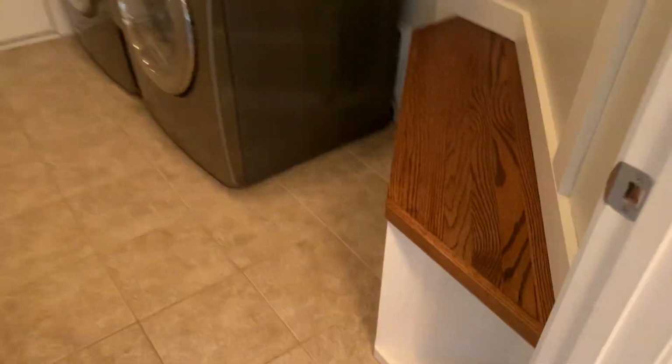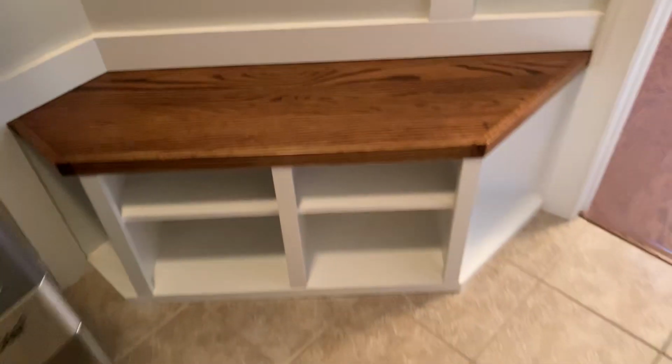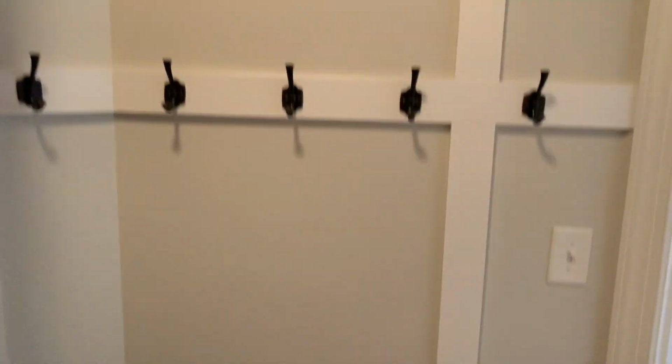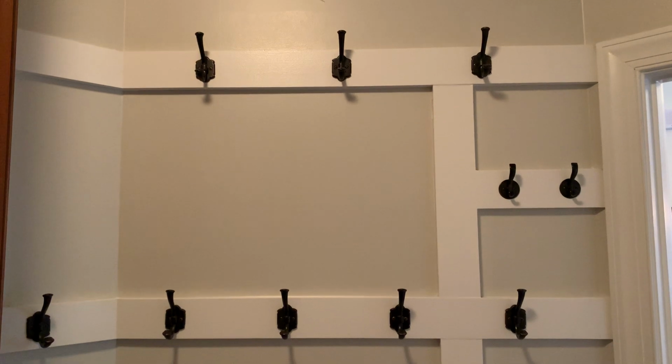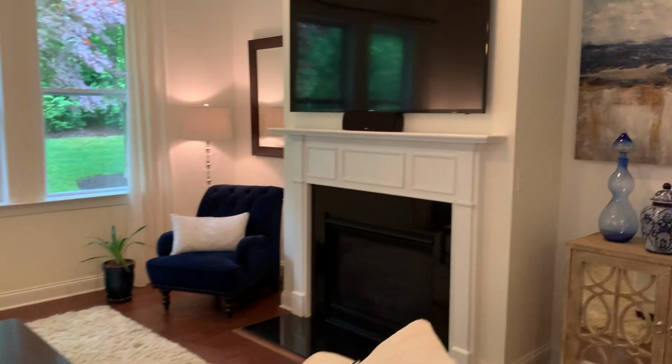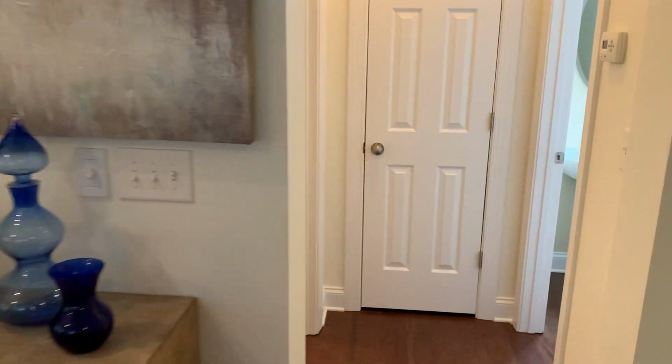Even something like this, take a look in the laundry room and you'll see built-in lockers, if you will, for shoes. That was hand built all the way up for hanging up stuff as you come in, your mud room, cabinets into the laundry. There's even extra storage that he built in here where the light comes on automatically into the garage. The garage has built-in cabinets and some other things that are going to be staying for extra storage. This house has great storage.